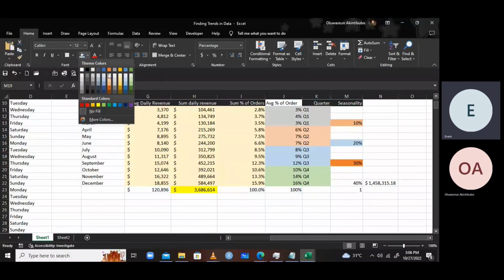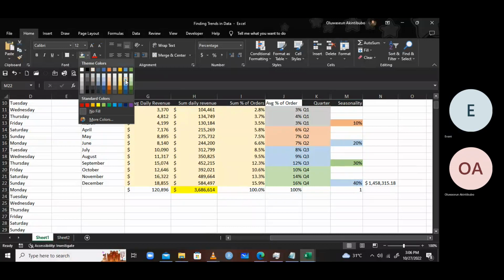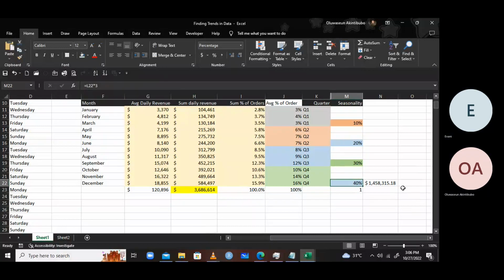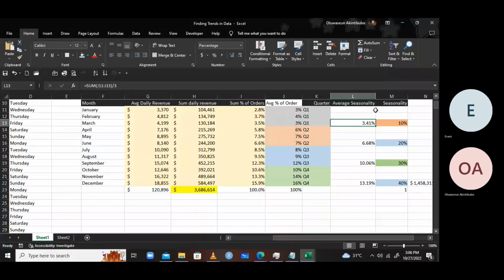Now, when I look at the formula, what I'm seeing is L22 times 3. Which one? For the formula, you see it's L22. And you know what I did initially was to calculate the average. Look at it now: sum G11 to G13, J11 to J13 divided by 3.